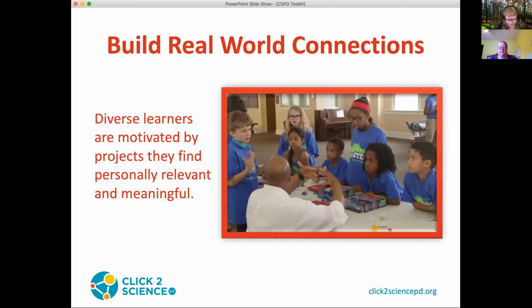Make computer science real and meaningful by creating experiences that connect to the real world and draw upon the interests, knowledge, skills, culture, and lived experiences of the youth in your own program. Diverse learners, especially girls, are motivated when they feel a project is important and can make a difference. Help them see how the skills they are developing are applied in the real world to help people and improve the quality of life.